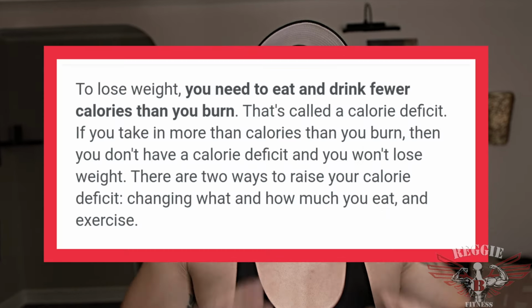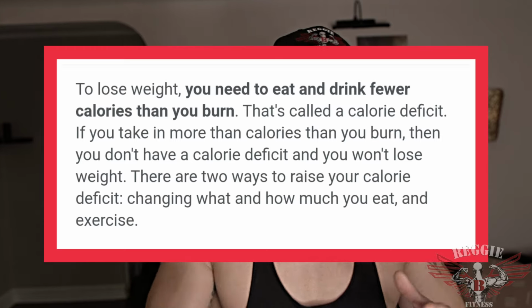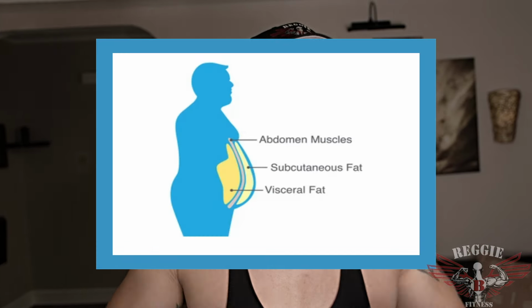But first and foremost, before jumping right into this routine, guys, it's all about nutrition, which means you're putting yourself in a caloric deficit, which is gonna help lower your body percent fat, which then you're able to see those abs behind that fatty layer. You can do this routine 20 times a day, but if your nutrition is not on point, you can't outdo a bad diet. It's impossible.